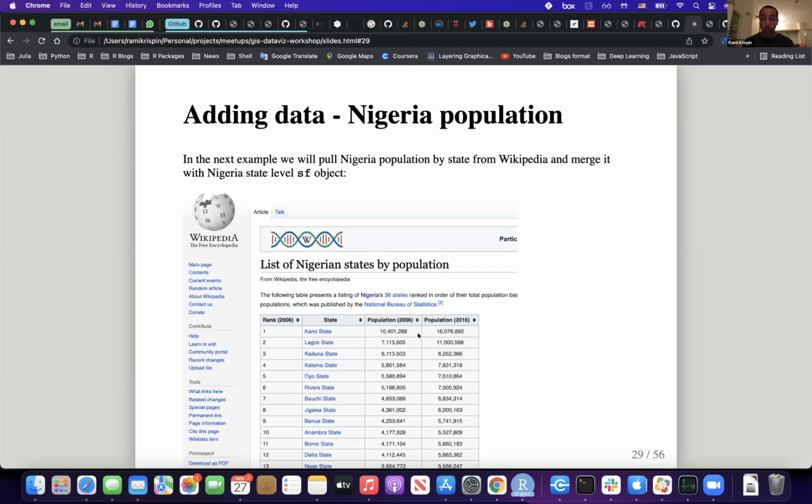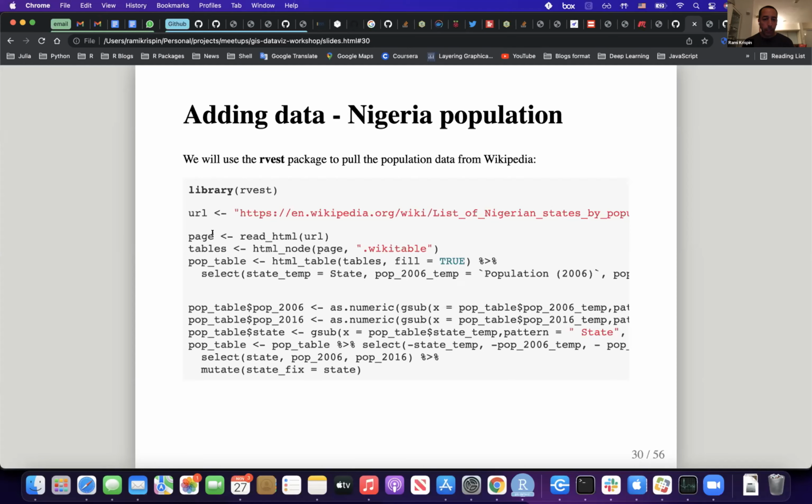Essentially, you're providing some URL, it reads the page content, and you are parsing out of this page any tables. So we store it in tables, and then convert it from an HTML table to a data frame, selecting the names that I want to use.